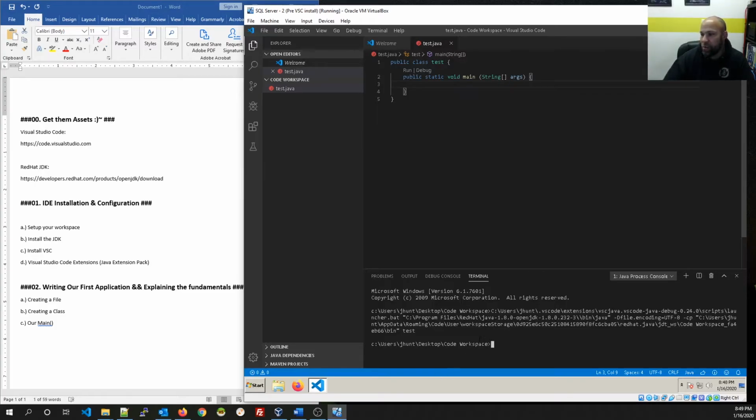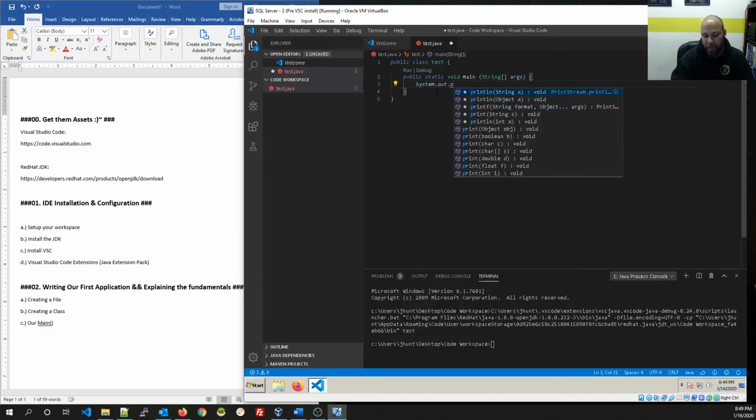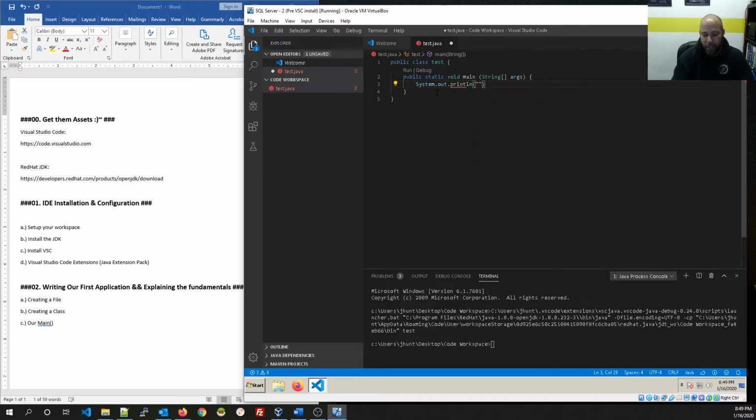So this is a terminal as if I went in and started a Java compiler. So let's give it something to actually compile. Let's start with System, the system object, out, which means we're taking the system and we're trying to put something out of it. In this scenario, we're going to be printing a line, and I'll say obligatory Hello World.